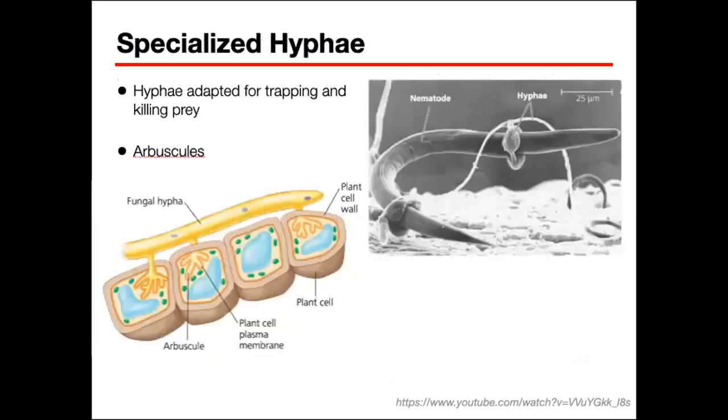Okay? And meron ding iba't ibang specialized hyphae. So early on, we talked about yung hyphae na adapted for killing or trapping prey. So this is actually a soil fungus, and you can see right here in my pointer, may portion ng hyphae that is parang nag-create ng hoop, that tries to constrict around this nematode, this roundworm right here, and this growing hyphae then penetrates the worm's body and would digest its prey's inner tissue, and once na-digest niya, saka niya i-absorb.